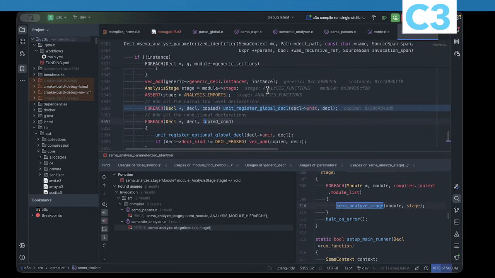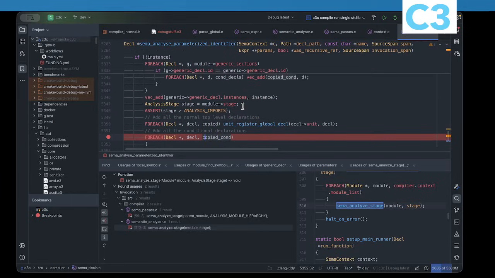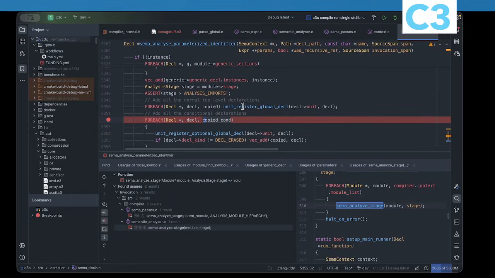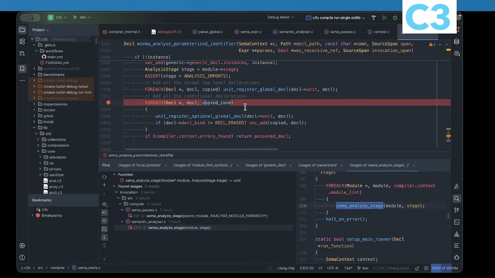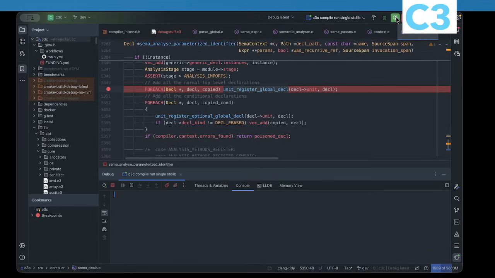So we are getting all those declarations. Okay, cond. We're copying them. So okay, we're here, right? And then we register all of those.